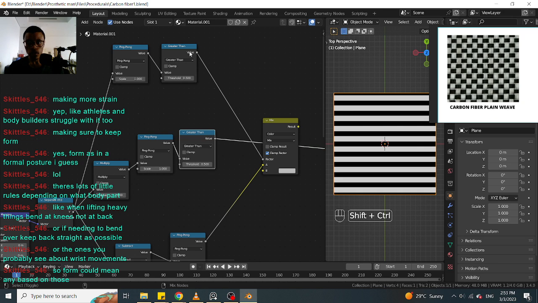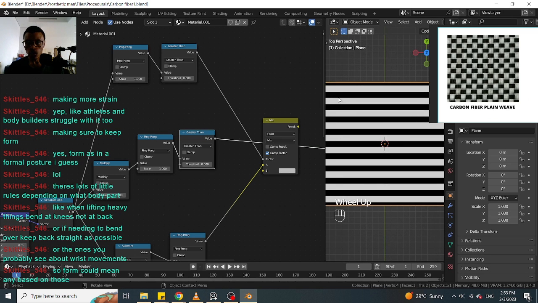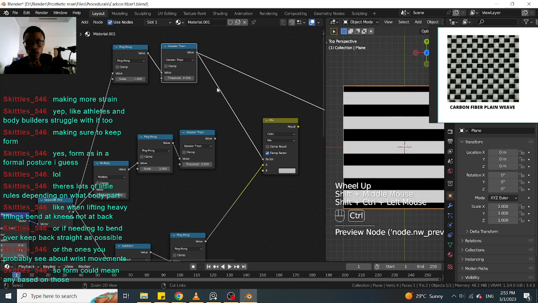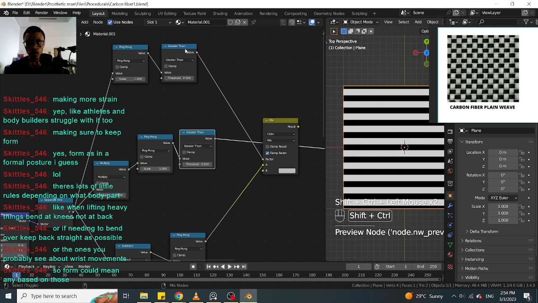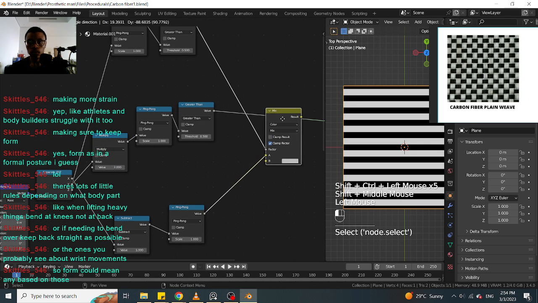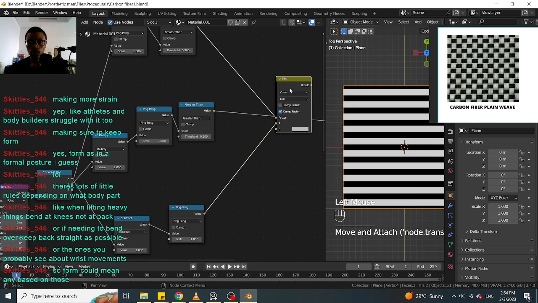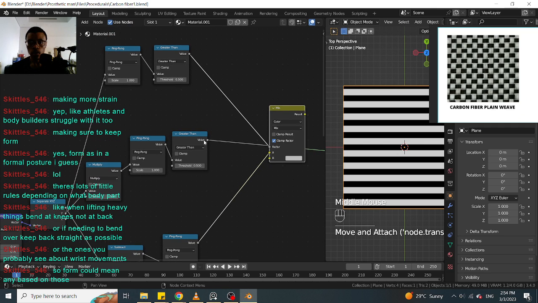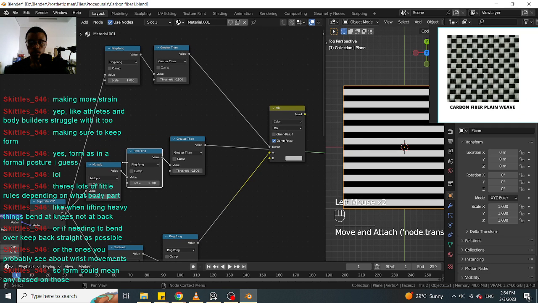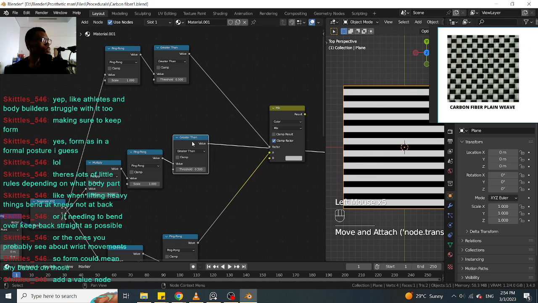I think having these x2 creates, wait, let's see. Okay. Add a value node. For what? What do you mean?